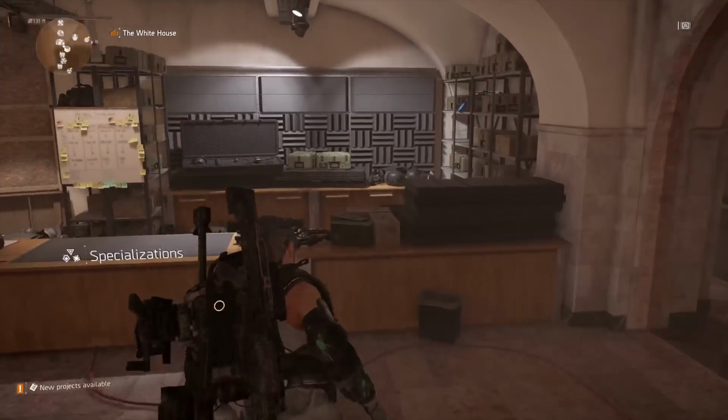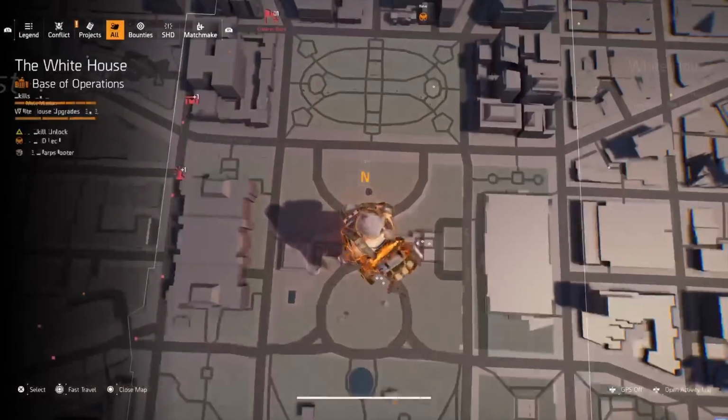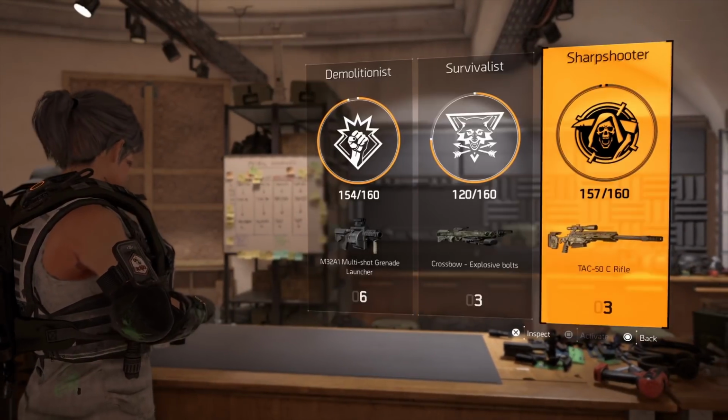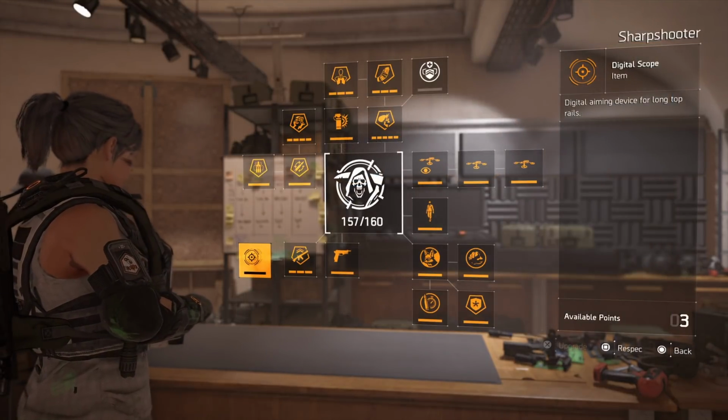Now, for this specific build, you're going to want to come over to the base of operations. You're going to want to go into the White House. In the door to your left, there will be a specialist area available for you to select. Your sharpshooter. Make sure you pick the sharpshooter class.